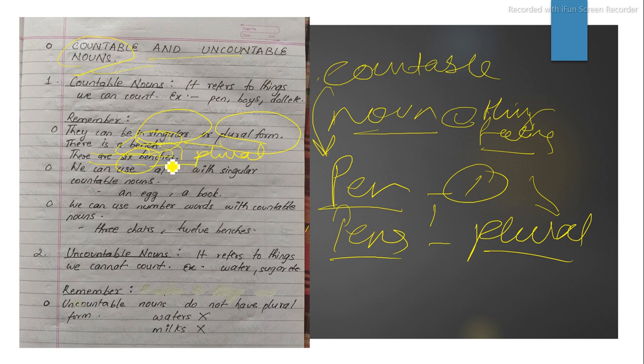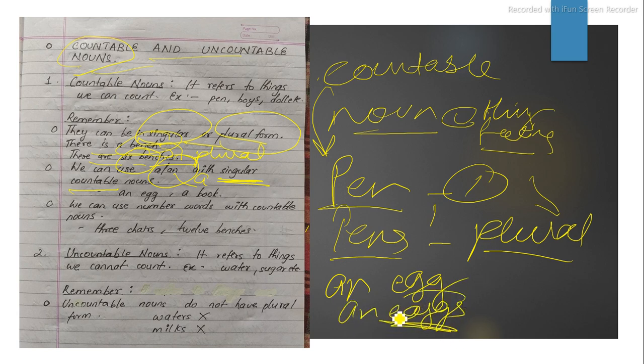Second important rule that you need to know is that you can use a or an, that is the articles, before the singular countable noun. I repeat, it is saying singular countable noun. सिंगुलर काउंटेबल नाउन के आगे ही सिर्फ a और an लग सकता है. For example, I can only write an egg. I cannot write an eggs. Why? Because eggs here becomes a plural countable noun, and we are not allowed to use articles before the plural countable noun. I will again take a slide and explain this rule. But before that, let's see another rule of the countable noun.